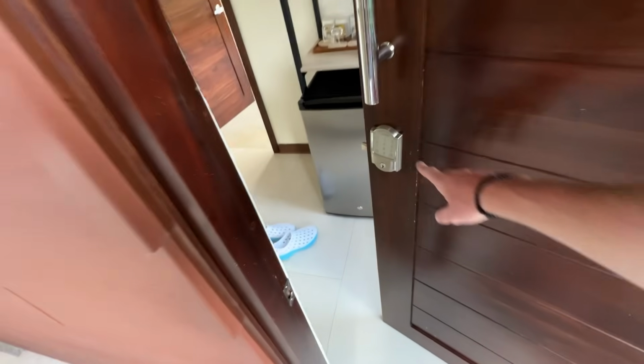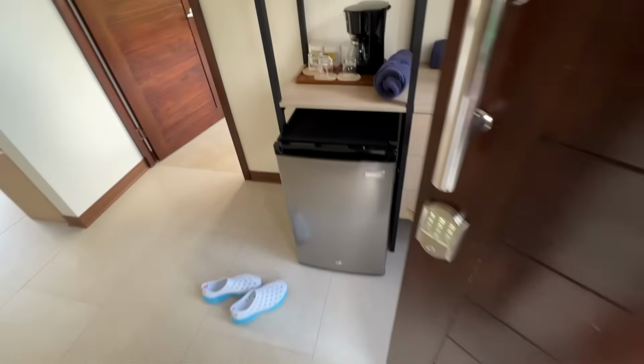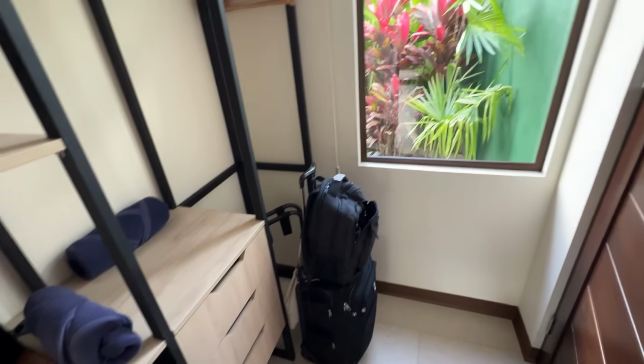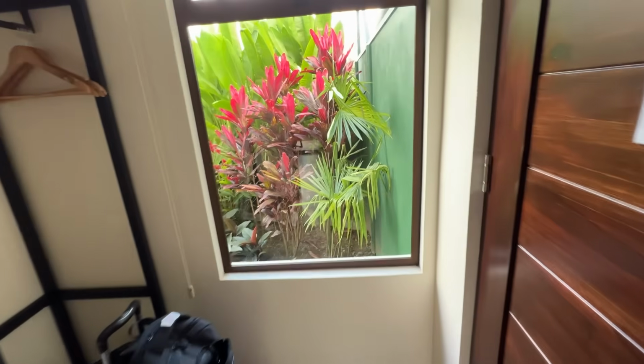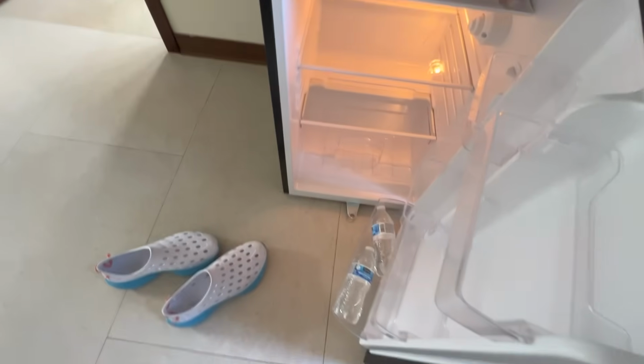This place is sick. She just gave me the little personalized tour, but I'm gonna show you guys before I head out for my ATV. So each villa is locked by key code. Since I'm early checking in, mine doesn't work just yet, but the grand tour of the room. So you walk in, you got your little garden jungle behind you, luggage rack, some hangers, storage for your clothes, mini fridge. They hooked me up with some bottles of water. And then let's go to the bathroom first.